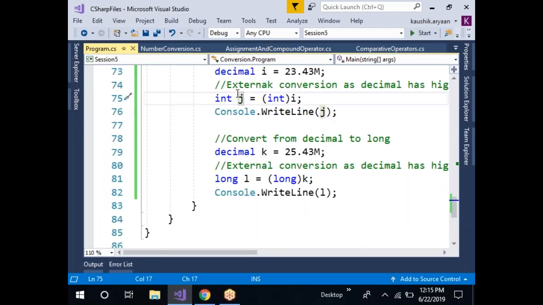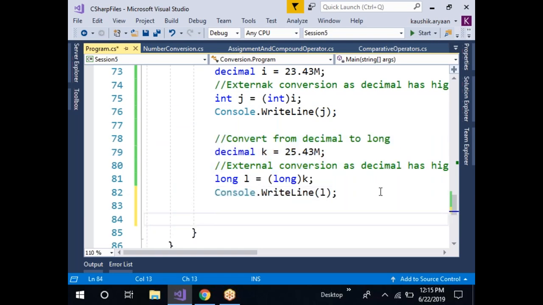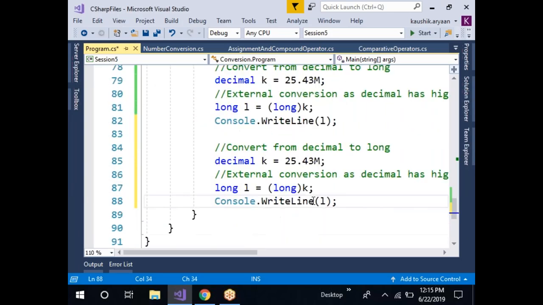Now this also makes me understand certain things. The next question is, is decimal greater than float also? If I want to prove this, proving will also make you understand the rules. So there is a variable called klm.